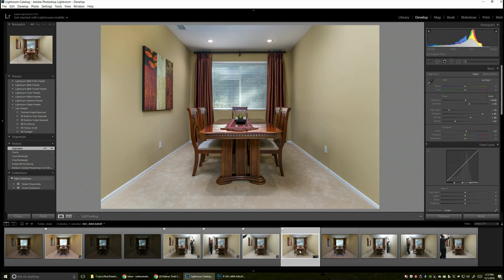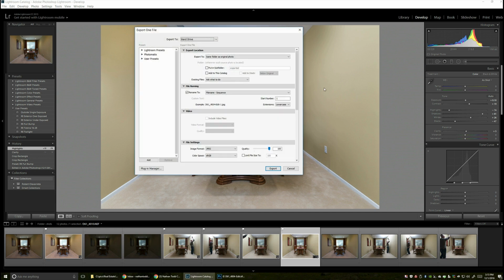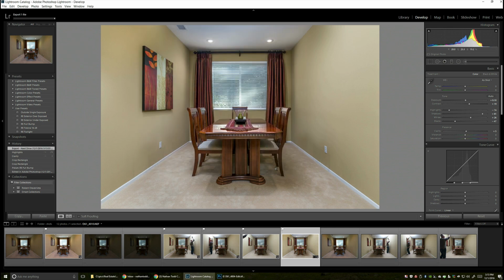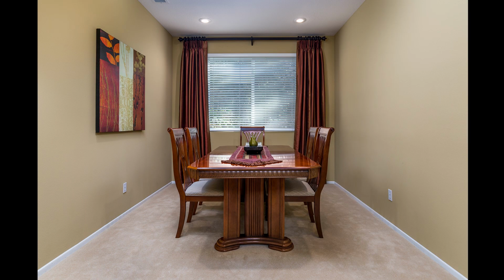So what I'm going to do right now, that's fine. We could probably do some more adjustments, no need to right now, but I'm going to just go File, Export. And I'm going to put it in a subfolder called Exported, and I'm going to just give it my own custom name. I usually start with 01, giving two digits. That way I'm not going to get up to 99 pictures, but they all fall in sequence. Another little trick that I do to help me sort those pictures, you don't have to. And I'm going to just say then Export, and as soon as that exports, then bam, there's our final product, all completely processed.